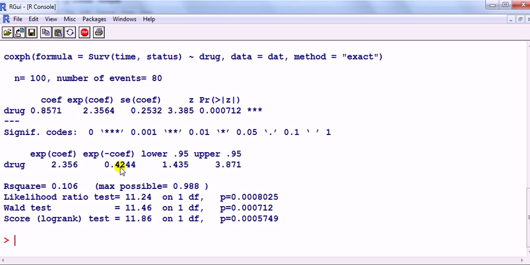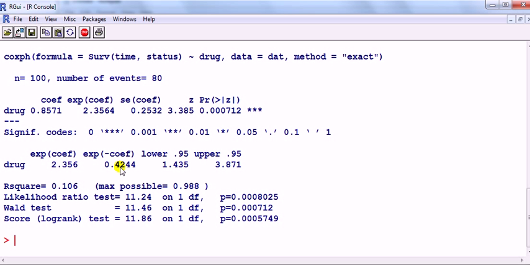So if we say that the total amount of risk is 100, then 100 times 0.46 is 46. So it's reduced the risk from 100 down to 46. That's a drop of 54, hence 54% lower. So the risk of people not on drugs is lower than those on drugs over the duration of this study.